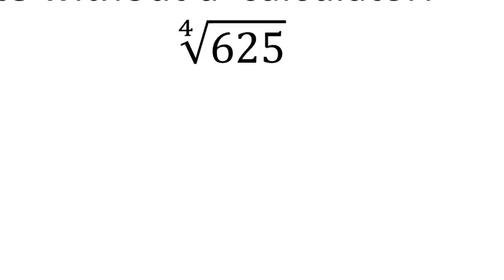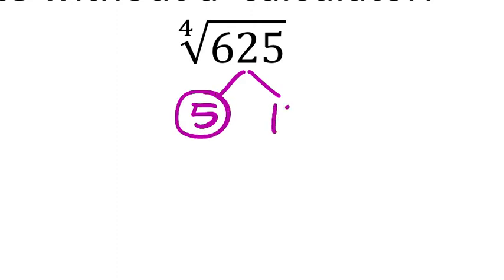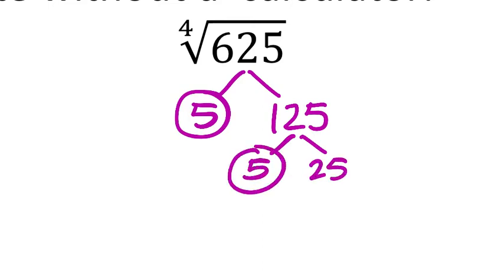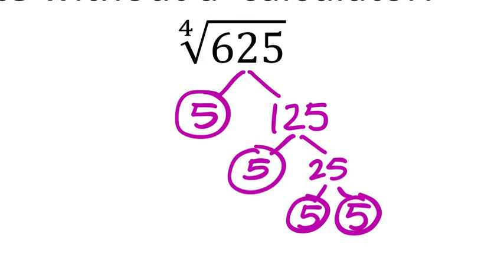There we go, the fourth root of 625. So again, let's break up 625, see if we can do this. And I'm just looking for some prime factorization. It ends in 5, right? So I know it's divisible by 5, which is prime. But 5 goes into 6 once, 12 twice, and then 25, 5. 125, we've seen that before, but I'm going to break 125 up into 5 and 25. Okay? And then 25 breaks up into 5 and 5. Okay, and that's all my prime factors. That's a prime factorization of 625.